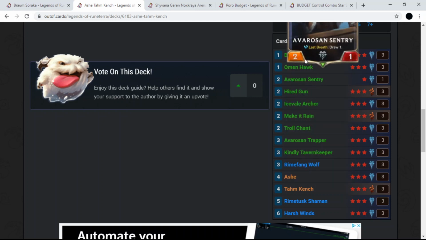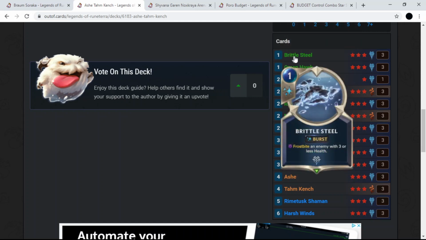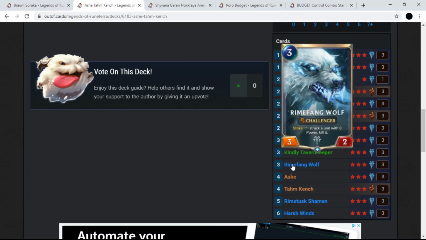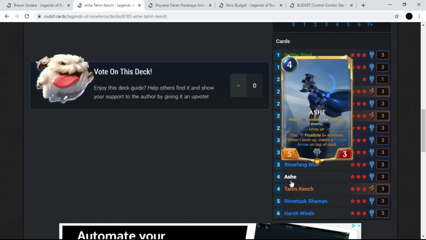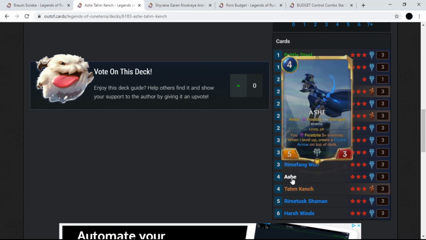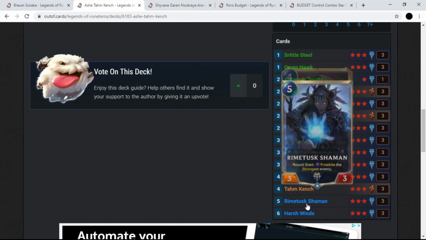You want to run Brittle Steel, as many Frostbite synergies as you want, so Brittle Steel, then we have Icefall Archer, we have Rimefang Wolf, which synergizes well with the Frostbite synergy, Ashe itself, which also is Frostbite, Tusk Shaman, which is kind of debatable, not probably the best competitive card, but in this kind of deck, which has so many applications for Frostbite, either Ashe or Rimefang Wolf or Tahm Kench itself, this always gets you a target for an Acquired Taste without spending additional cards and mana.